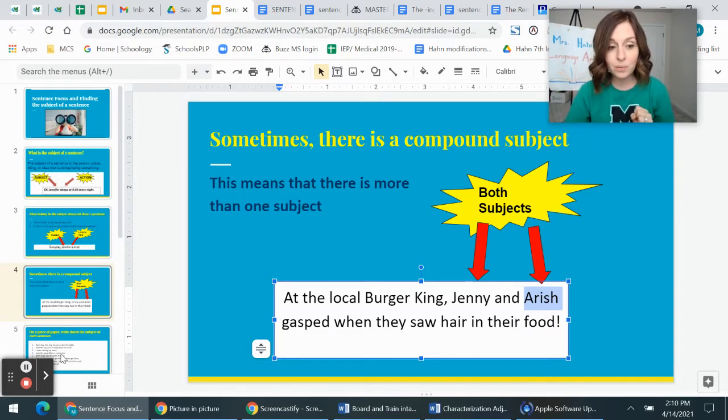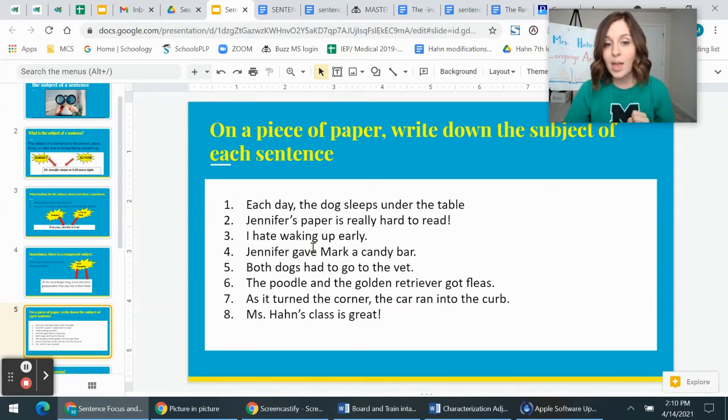Now, here's what we're going to do. I want you to pause this video, and I want you to just get a piece of scratch paper. This is truly practice to see if you understand. I'm going to read through these questions, and you can pause after each one. I just want you to write down, as an accountability check, what you think the subject of each sentence is. Then you can press play, and you can check and see if your answers are correct. Okay, I'm just going to quickly read through the sentences, and then you can pause and write down what you think the subject of each sentence is.